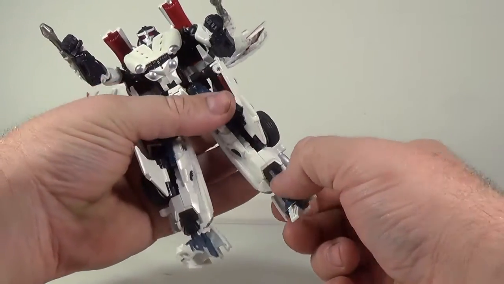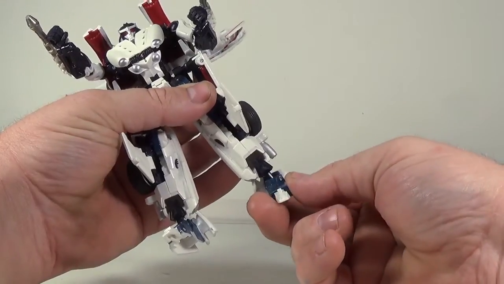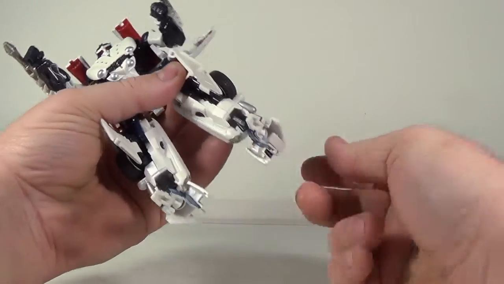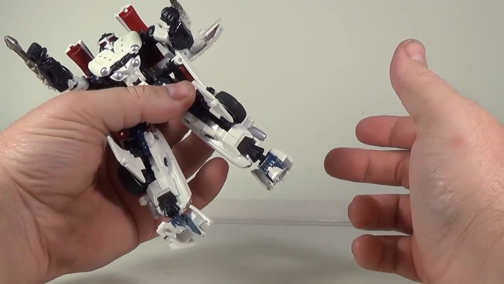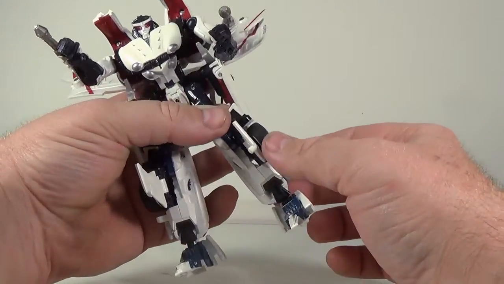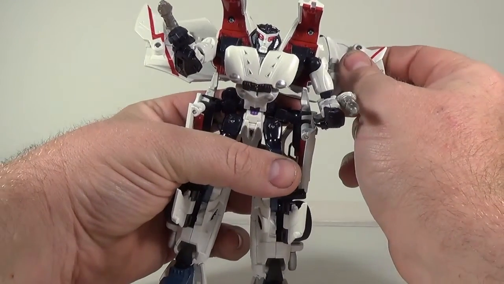And they have joints where they can go forward and back, mainly for transformation, and then they're on ball joints to top that off. And they're very large and very stable. So he can hold poses really well once you get him there. Getting him into a pose is kind of tough.